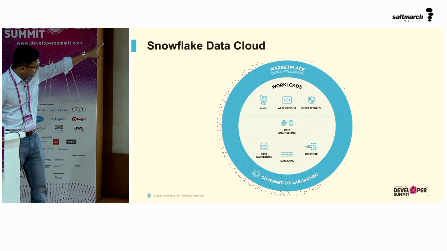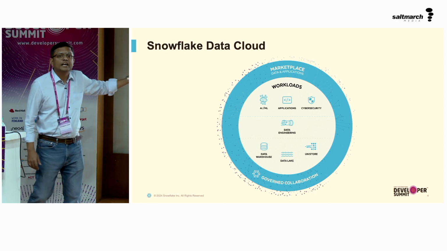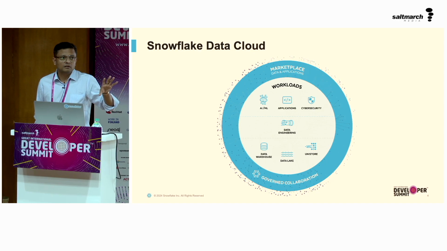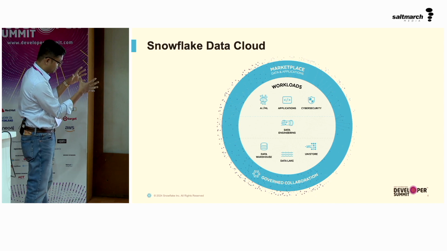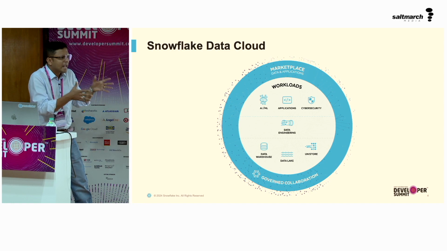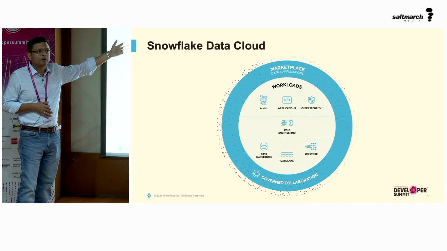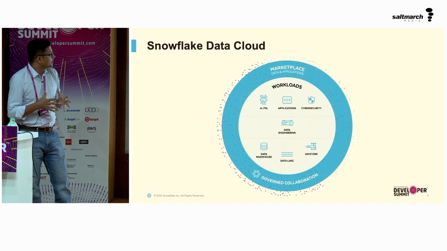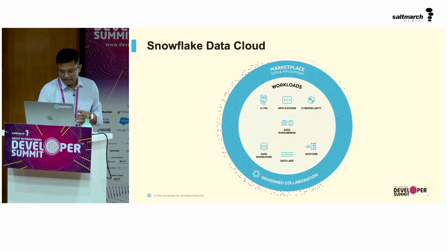right? And the dots that you see all around the box, the circle, they talk about the network effect. The network effect is so very important, because if you are a customer who is in the network, in this particular platform, in this zone, you have access to any other Snowflake users. How do you access it? You access it through the marketplace. So if you are a part of this family, it's like the network effect. It's very, very addictive. You can't get out of it, right?